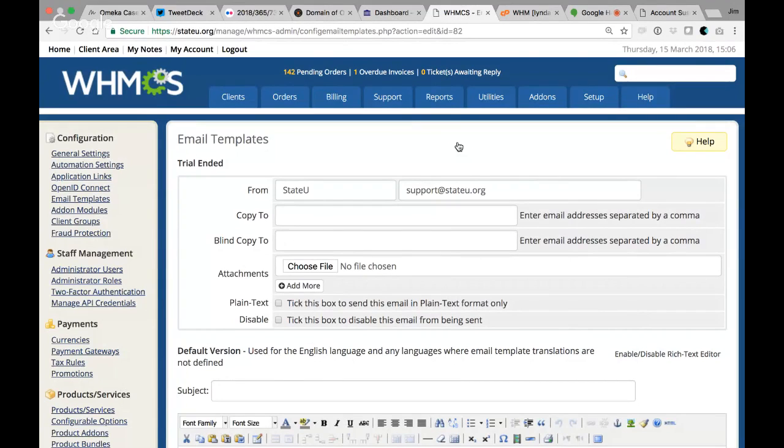WHMCS is never going to see those because WHMCS doesn't receive email. So it's going to be the individual client. Best practice there is going to be to set up a group mailbox that you're connecting to, using IMAP or something so that more than one person could potentially connect to it. I've got some people who will use a forwarder so it goes to multiple people, or they're managing it in ways like that. But all that stuff happens outside of the system because it's not receiving the email back. It's not as good as a general purpose support tool in that sense.